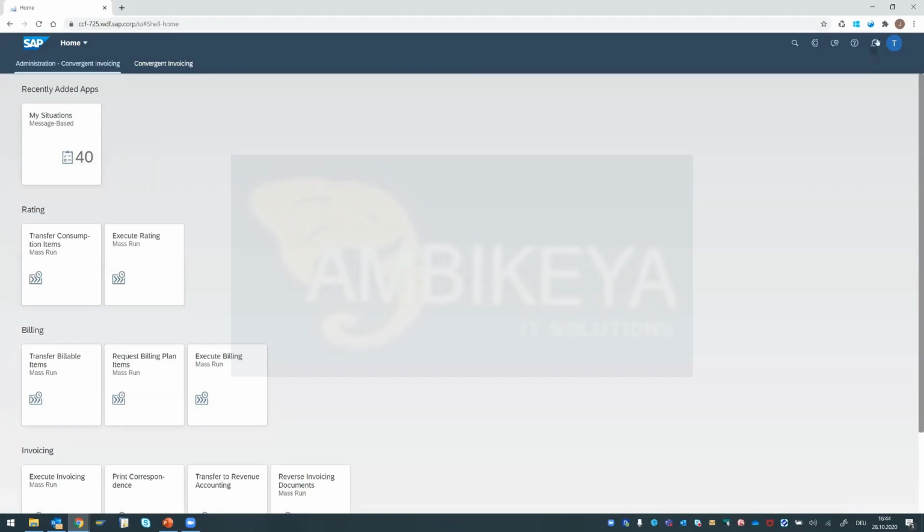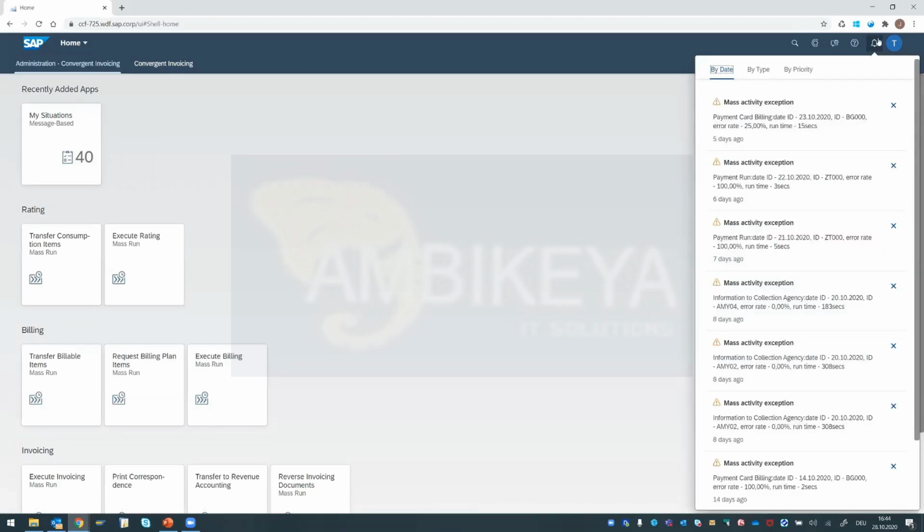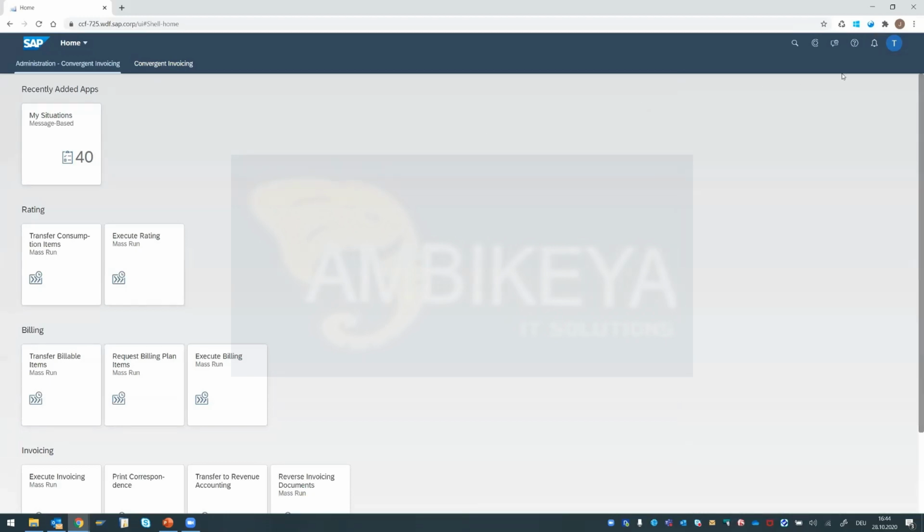You will also receive these situations in the notification center, so that when logging onto the system in the morning, you will already have a number of notifications in your Launchpad available. And this functionality will be developed soon with cooperation of the situation handling colleagues centrally from the S4HANA.